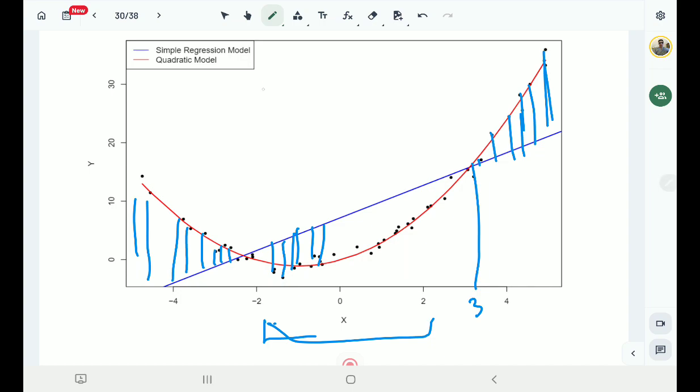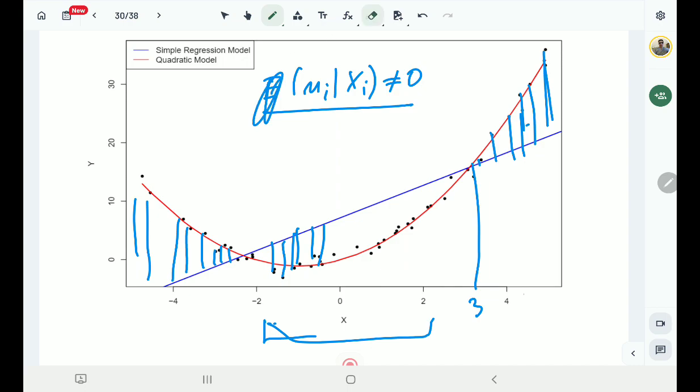And obviously the expectation of u_i given x_i assumption is violated here. So what does this mean? This means that you fix x. The essence is that you can fix x at any value that you want, for example, here at 4.2, and then you take the average of errors, and the average of errors should be 0. But that is not the case. Once you take any value of x that is greater than 3 and find the average of errors, they are not going to be equal to 0. You see? So there is obviously a pattern between x_i and u_i.